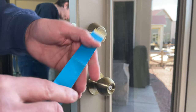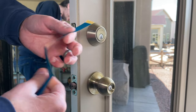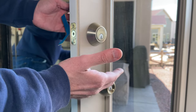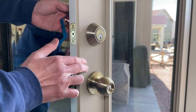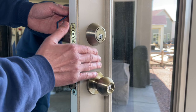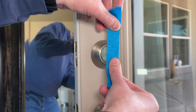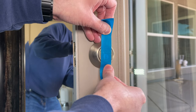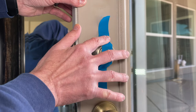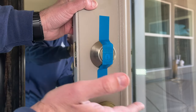The very first thing we want to do is take that piece of tape that came in the box. Basically, this tape is going to keep your outside door lock from just falling out when we take the door apart. If your door is dirty on the top and bottom of the door lock, I'd suggest cleaning it before we put the tape on so it sticks the best. We'll put that tape in the middle and then put it down over your door — this keeps the deadbolt from falling out on the outside.